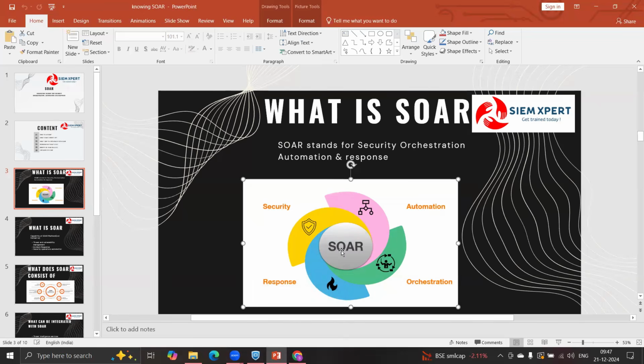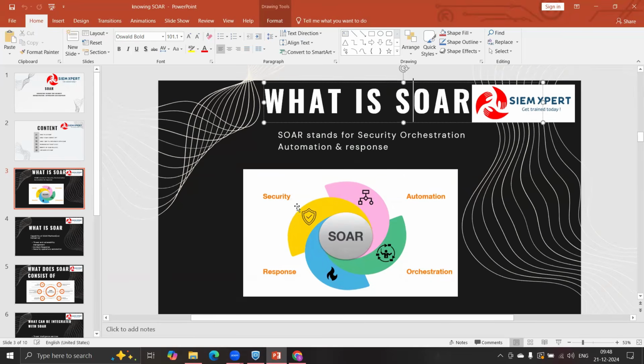But primarily, we use SOAR in cybersecurity practices, where we take the different security solutions and their investigations, and leverage XSOAR's capability of automating a procedure to prevent attacks and make our network or environment more secure. As we are all using this for a security purpose, that's why the S is there in SOAR, which talks about security: that we are going to use SOAR for securing our network or our environment.